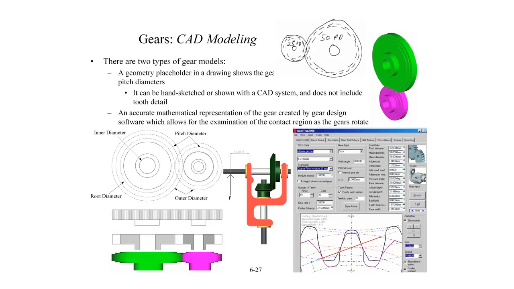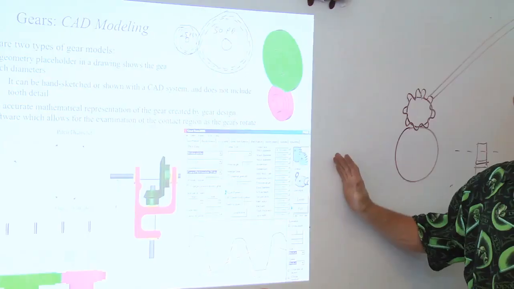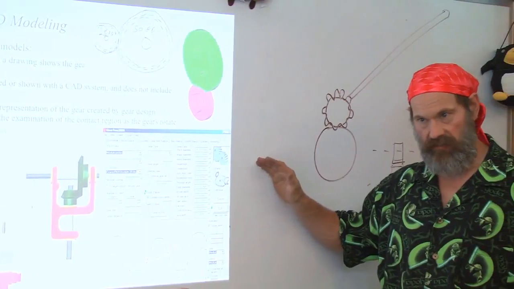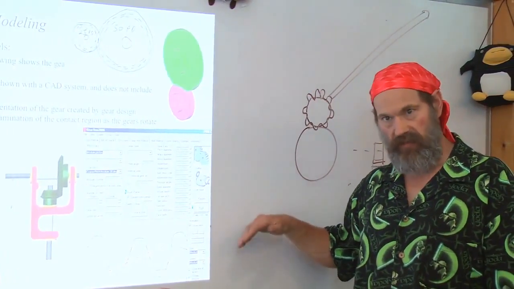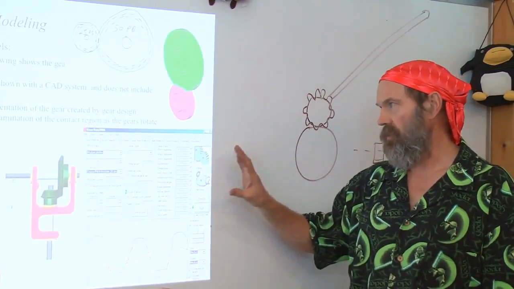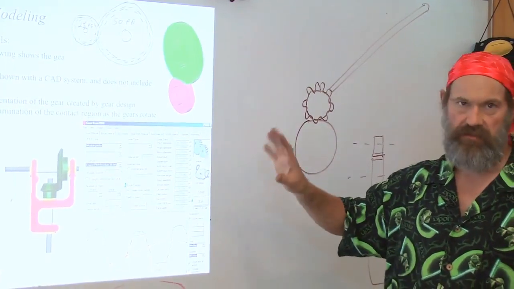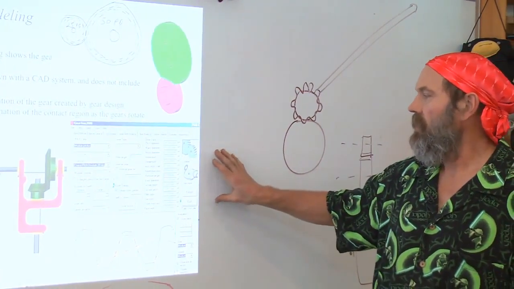Now, how do we model gears in CAD? You can have a very nice modeling program which then later can be used to drive, for example, a water jet cutter to manufacture the gears. There's one particular program we use called GearTrax, but there are many others you can check also.